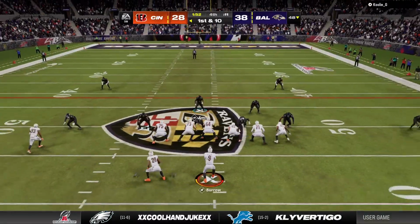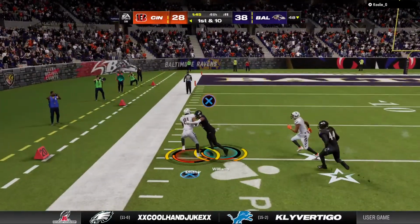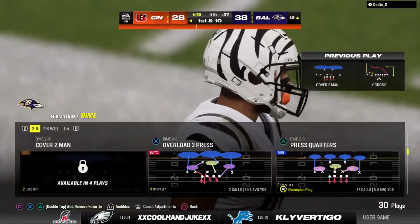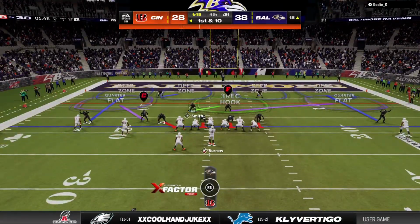And the last time out, they had the good drive going. You get in the red zone, they throw the interception. Not their first pick of the game either, so we'll see if they're more careful, more cautious here on this drive. Yeah, nothing worse than repeat mistakes, right? You end up coughing the ball up, you end up throwing a pick, everything goes awry. And now, points don't go up on the board.